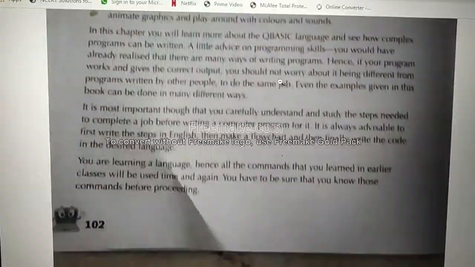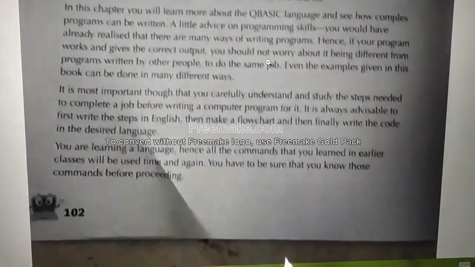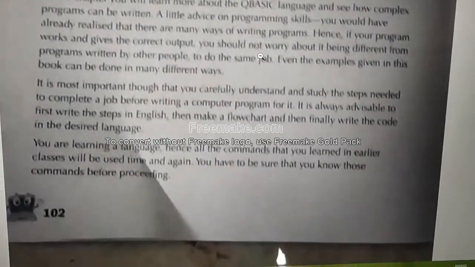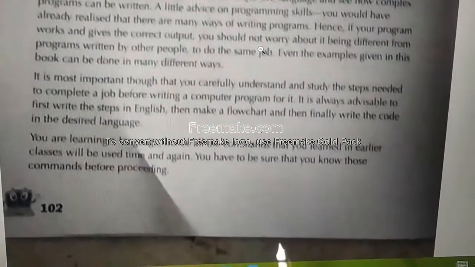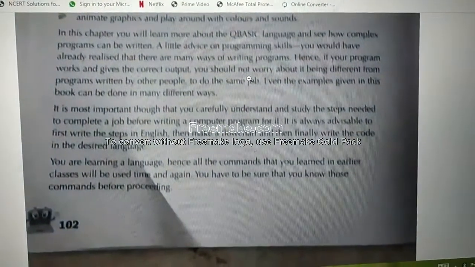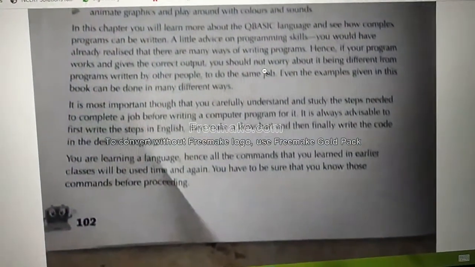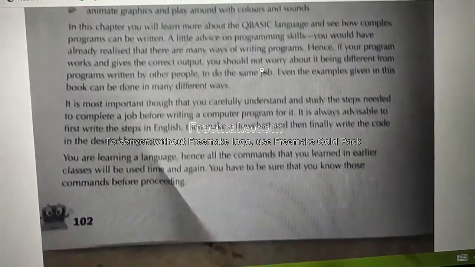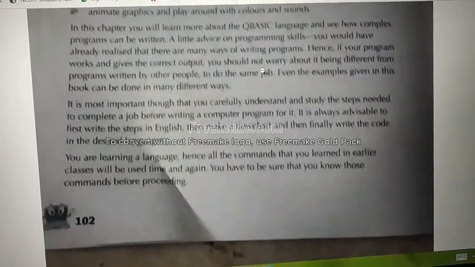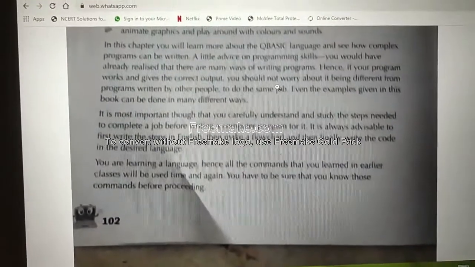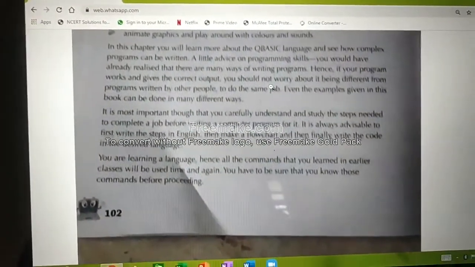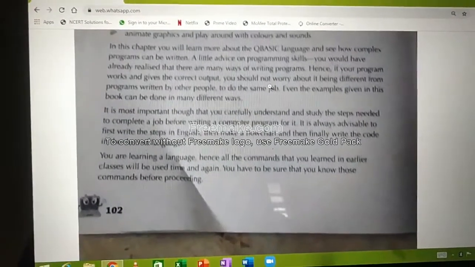It is most important that you carefully understand and study the steps needed to complete a job before writing a computer program for it. Before writing a program, you should have a clear understanding whether these steps will give a proper output. For example, if for addition you are giving a step, you should be very aware that this step will give a proper addition.